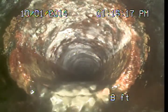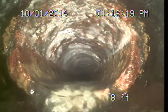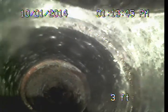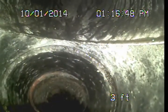Alright, so a few feet back, we then run up into the cast iron building drain. That's as far as my camera will go. So we'll pull the camera back out, drop into the other cleanout, push out under the front yard, and out to the public sewer here underneath the street. So kind of an unusual setup, but it does work. It's just like a two-way access because of the deck. It didn't have a straight access.